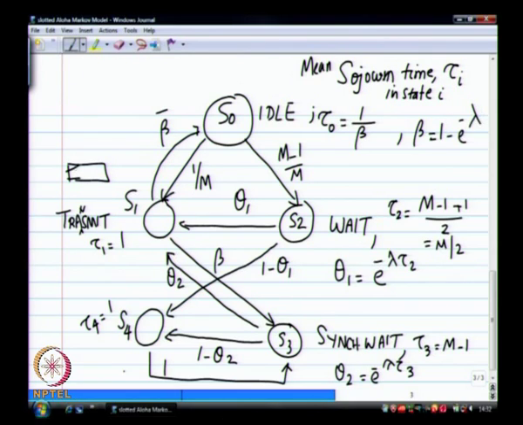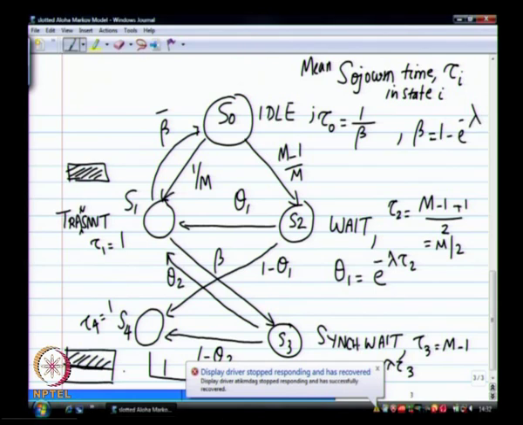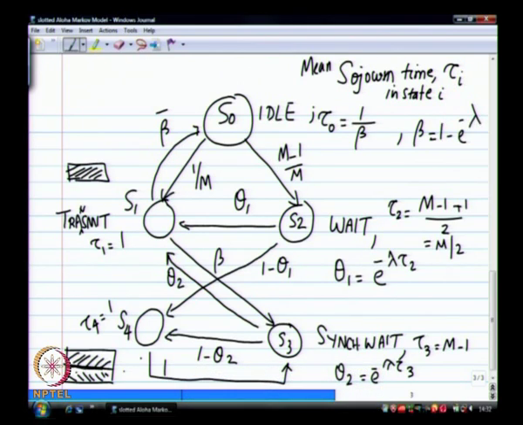This is simply the transmission state. See here, there is only one packet in the queue. S4 is the scenario where there is one packet being sent, and this packet is waiting. There are two packets in the queue. This is simply the transmission time, that is all. One slot is in your, these two are the transmit states. In S1 there is only one packet in queue, in S4 there are two packets in queue, but you are only sending the top packet at the head of the queue, which is on your time.